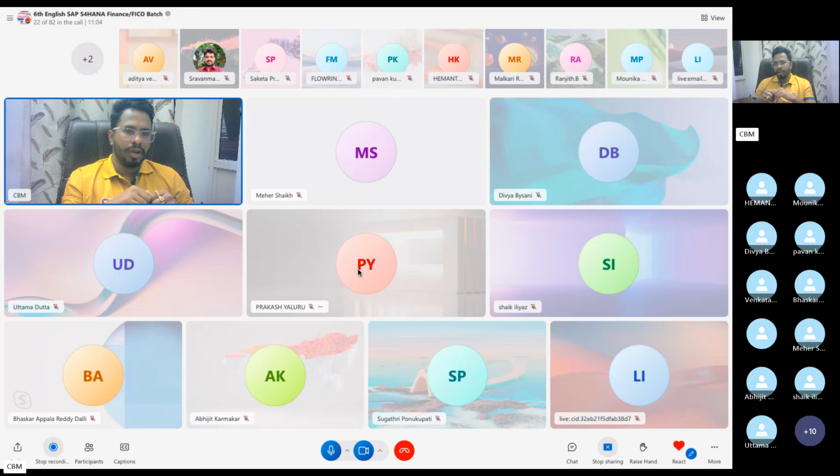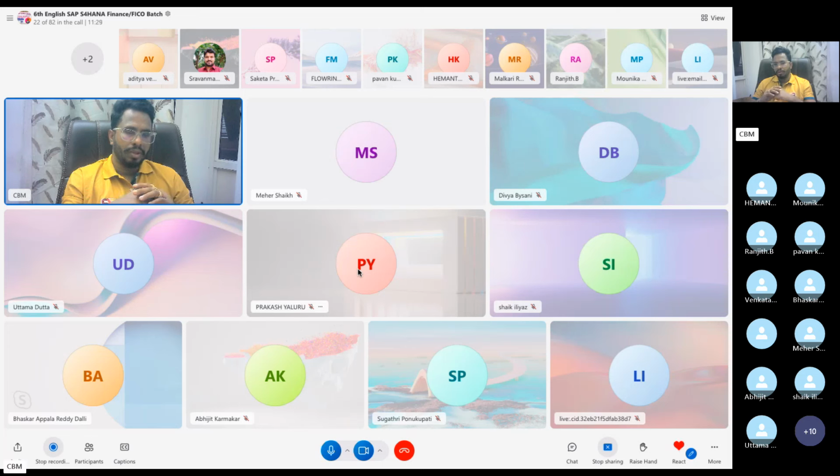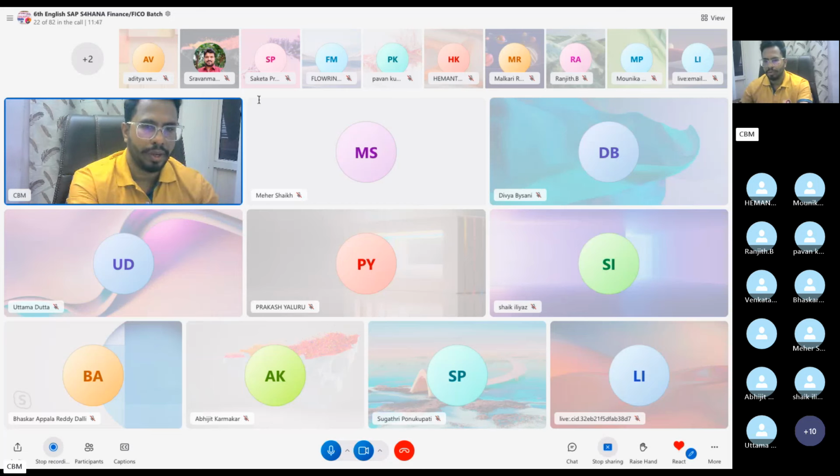Tell me, what are the transactional data? GL open items, GL closed items, GL balances, vendor open items, vendor closed items, customer open items, cleared items, balances, trial balance, financial statements. If the client has this data earlier, we need to bring it from the non-SAP system to SAP. A non-SAP system is called a legacy system. We need to bring all this master data and transactional data. Got my point? Okay.